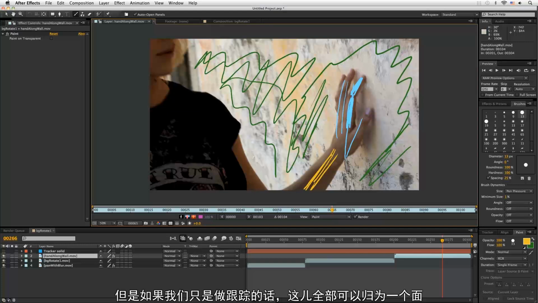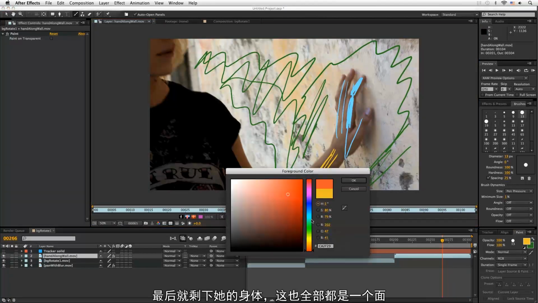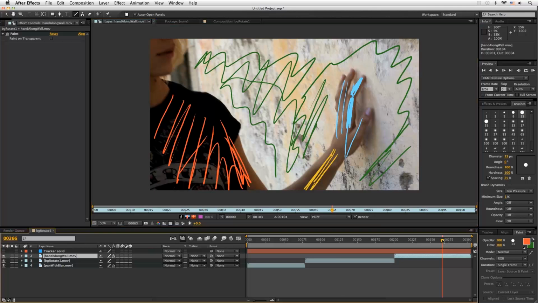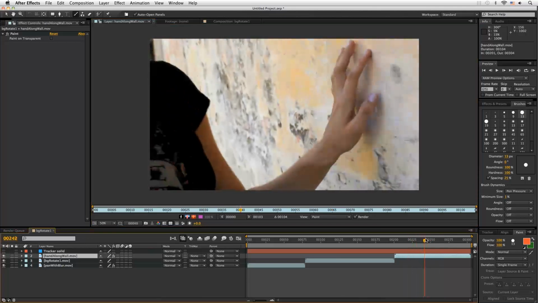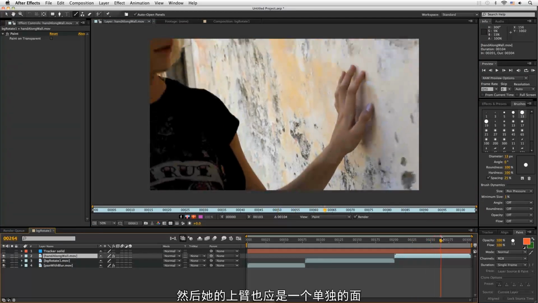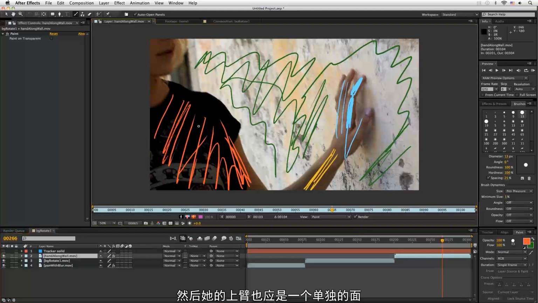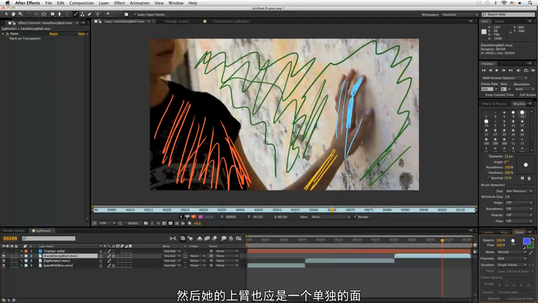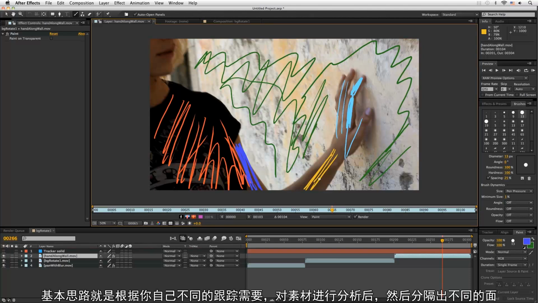So all of this will be one plane, and finally, just for the sake of argument here, this would pretty much be in one plane as well. Actually, I'm going to revise that. The body would be in one plane, and this rear arm, the rear upper arm here, would be in a plane of itself.